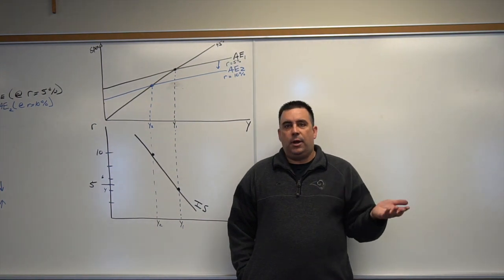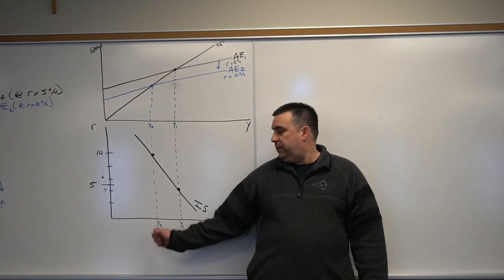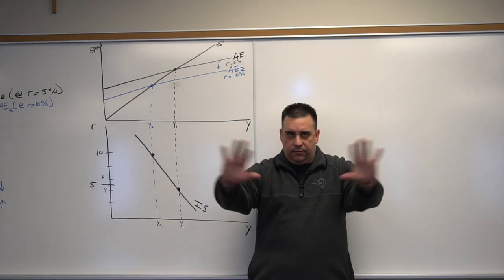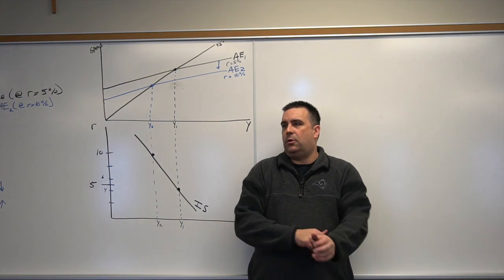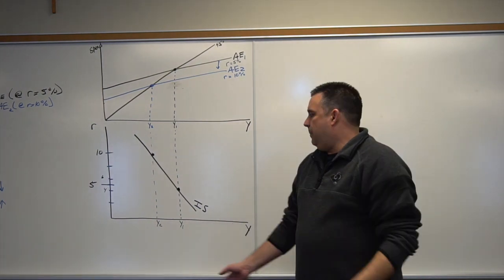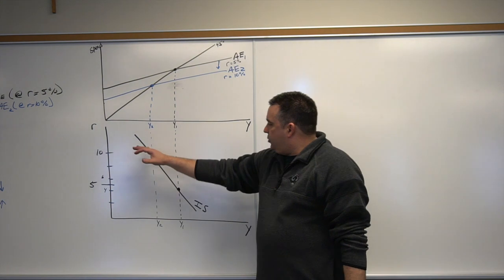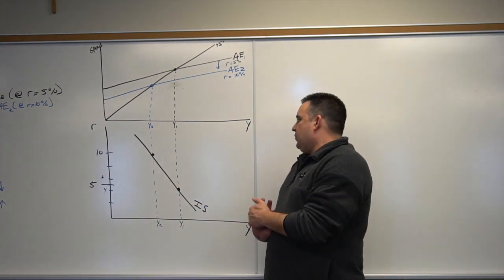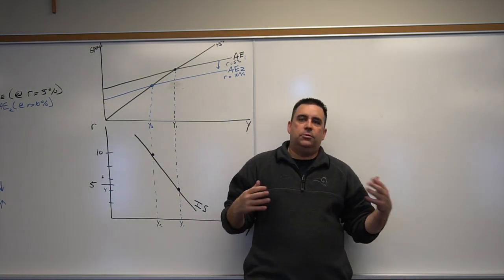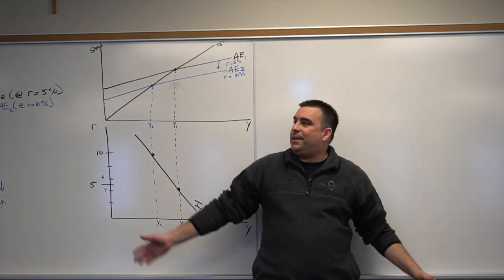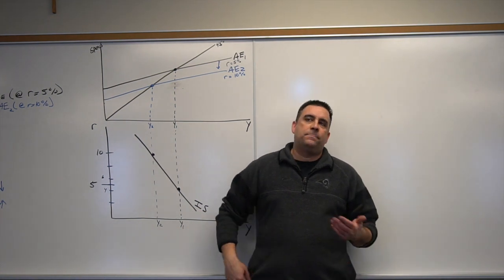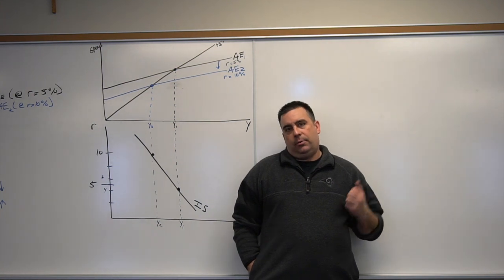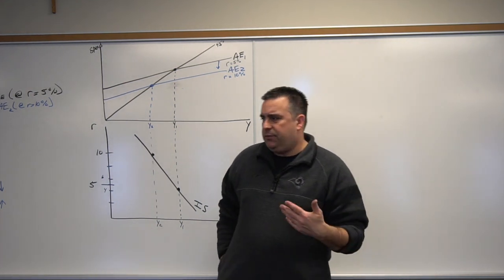Maybe they're worried about inflation, so they might say we need to sacrifice GDP a little bit to prevent some massive inflation event. Just keep in mind there's more things going on that the Federal Reserve has to worry about. While this is true that there is always an inverse relationship between GDP and the interest rate, that is not to be used as a prescription to say always make the interest rate zero because that's the best GDP can be. Yeah, but then you might be artificially inflating it with really really high prices, so just keep that in mind.